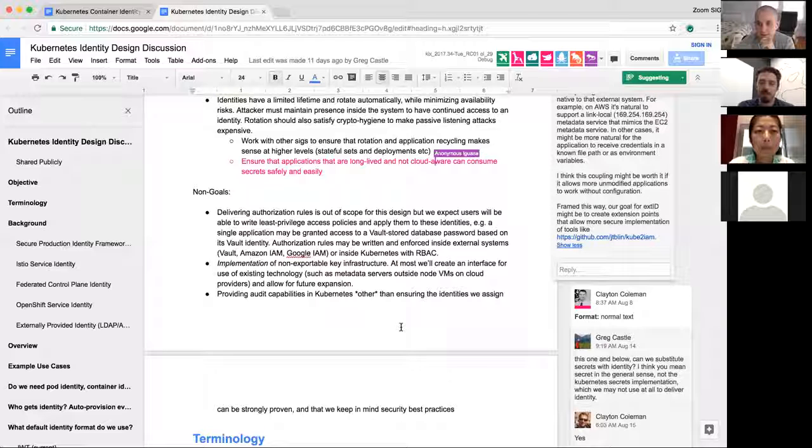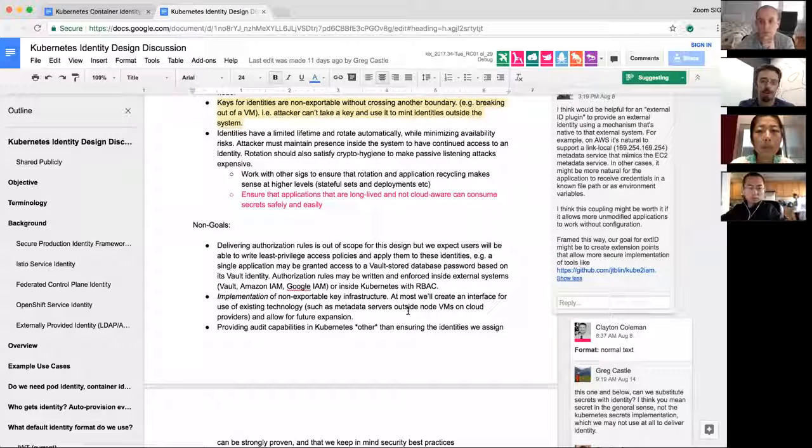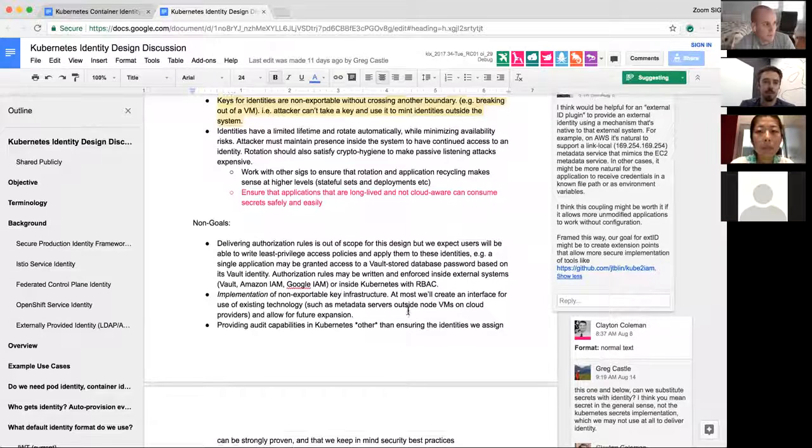We also wrote down some non-goals here too, from some of the stuff that came up last meeting. Authorization we're going to keep out of scope. There was some discussion about how you would do alerting and that kind of stuff. We didn't write that down here, but I think we wrote it down in the working group goals. That one's out as well. Yeah, that's probably enough on the goals.